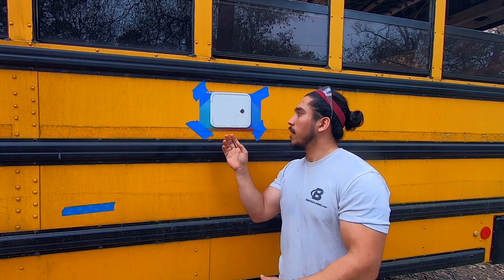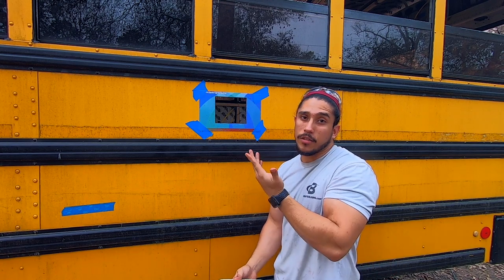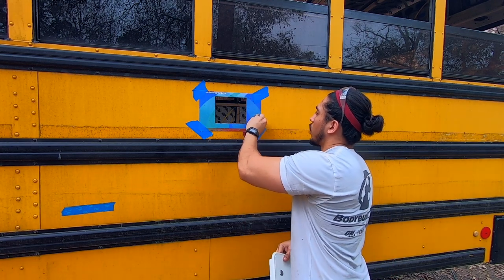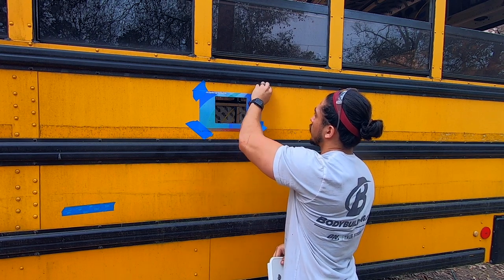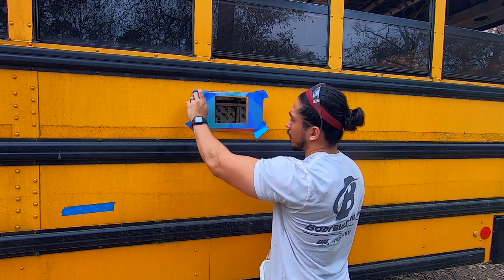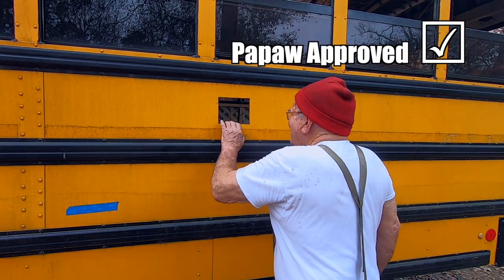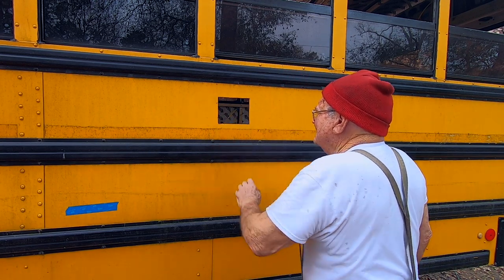So now that you have cut your hole and made sure that your inlet fits, I'm gonna go ahead and take this off and take this off. We're gonna go ahead and clean around the area. Once we clean around the area, we'll go ahead and install some butyl tape, drill some holes, and mount it. Looks like a good one too.